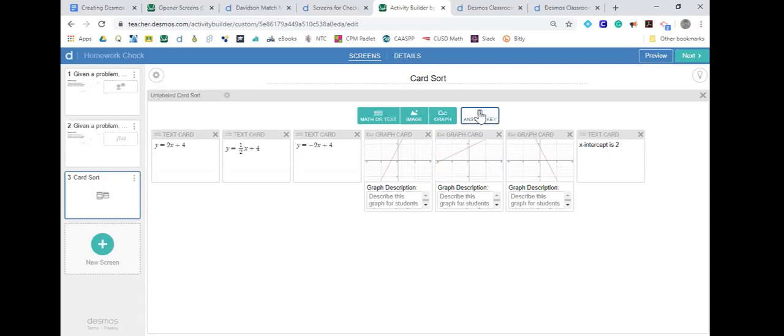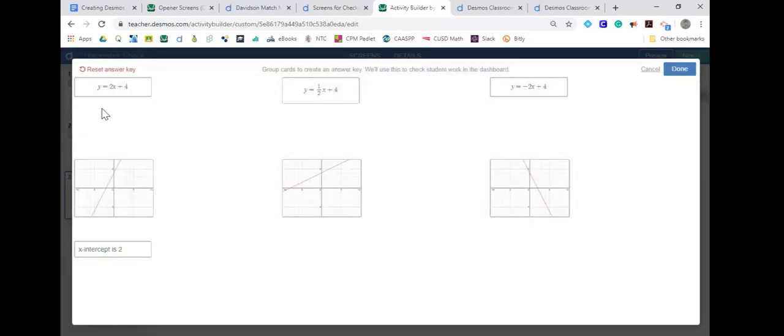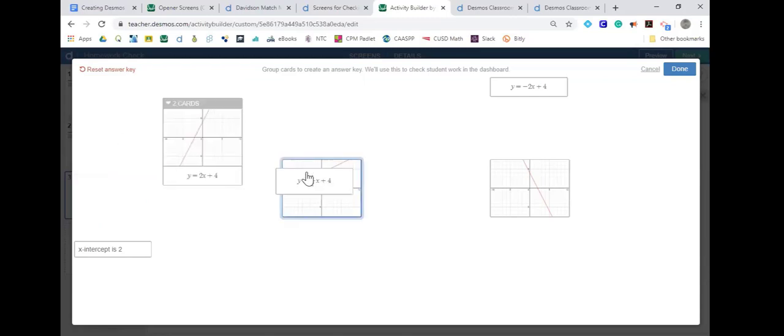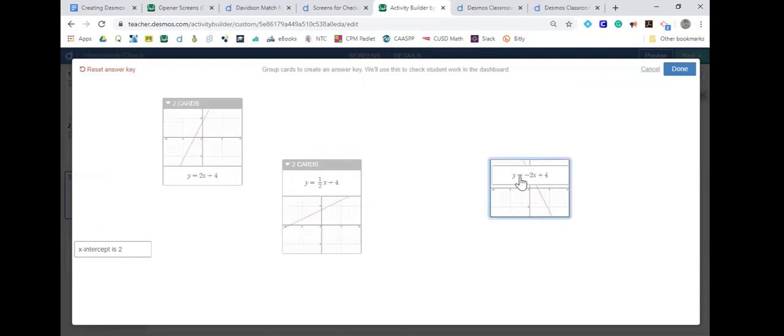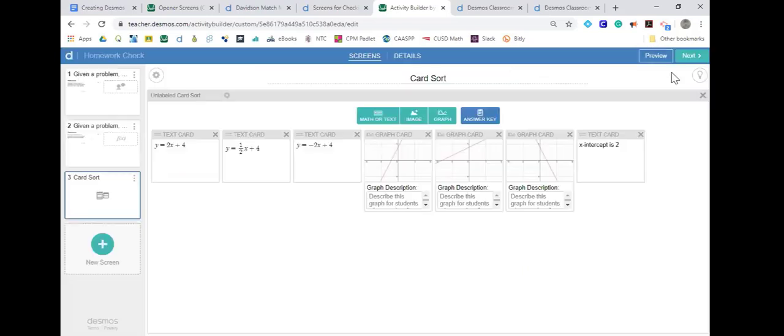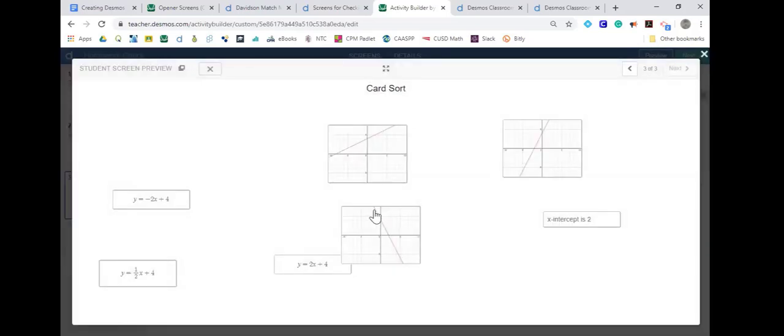I'm going to now go answer key. So now it's sorted out. Let's make sure we get them in the right place. And the x-intercept is 2, goes to this one. So this is the key that I want them to get. What's going to happen is a student looks at this, clicks done, and gets this.